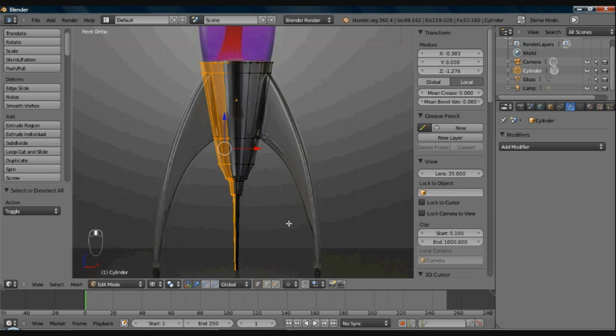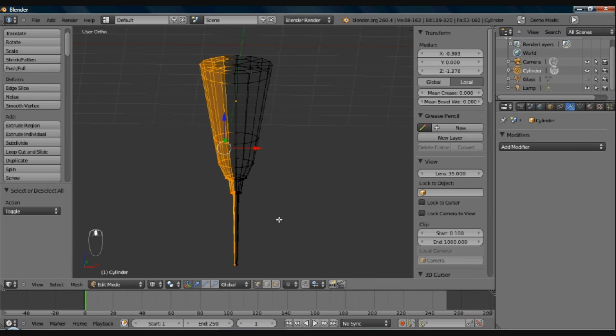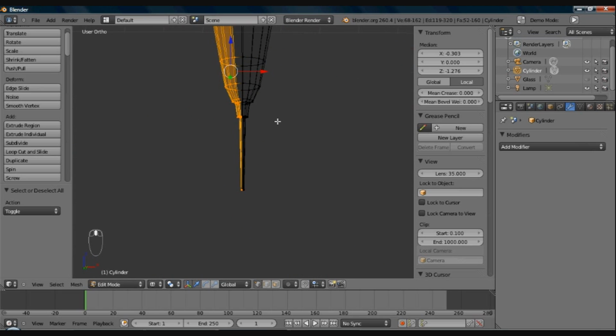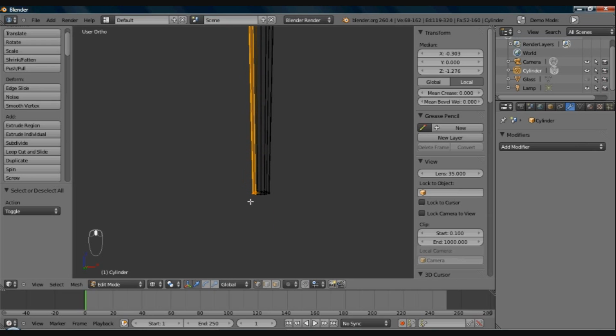And just kind of look it over, make sure that it's all even, and zoom in here and try to make sure this is all even too. And it looks like it may have missed a couple.